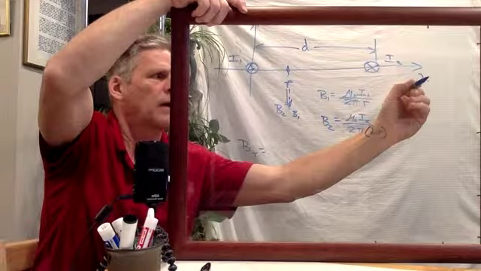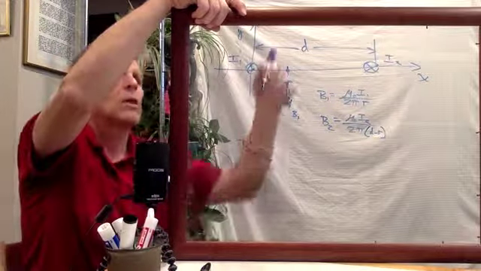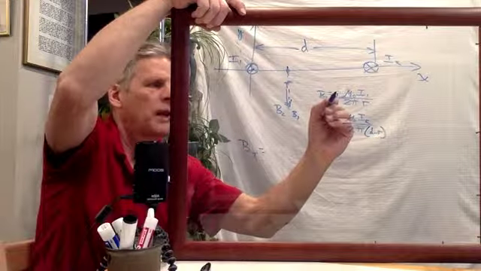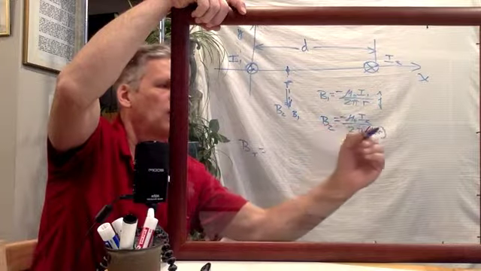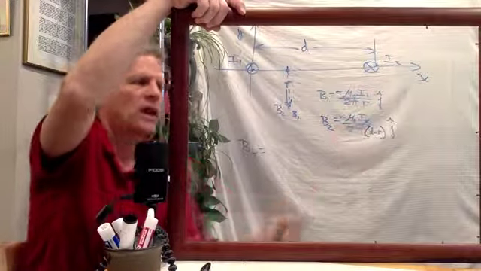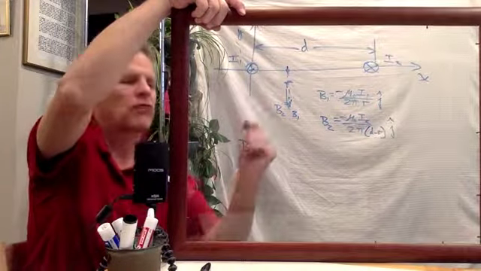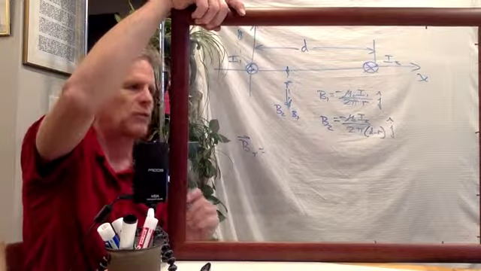If this is x and this is y, then what direction will this be? This will be in the minus j hat direction, and so will this, minus j hat direction. Okay, so that's just to get the complete vector expression for this.